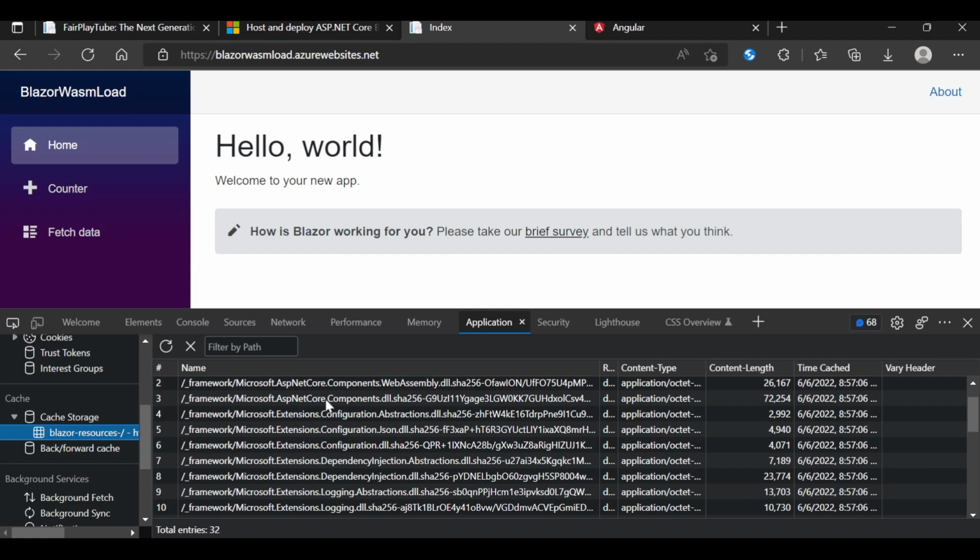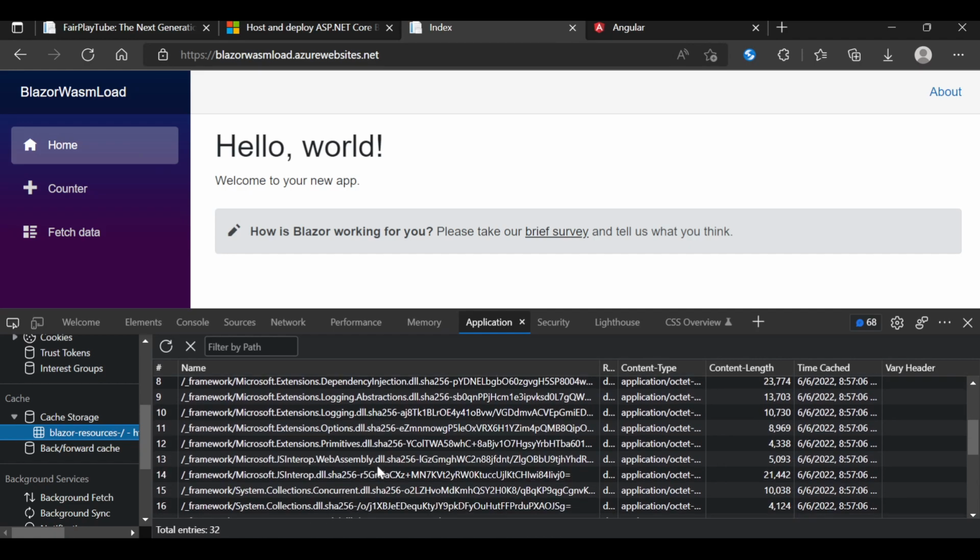It will not change unless you change the reference or the NuGet package. Configuration.Abstractions, Configuration.Json, Configuration.dll, DependencyInjection.Abstractions. Those files will not change unless you manually change them somehow in your project.